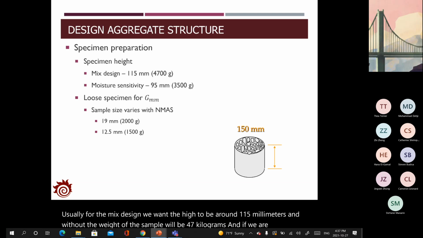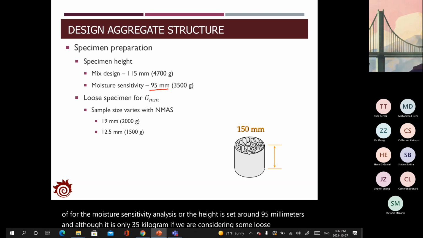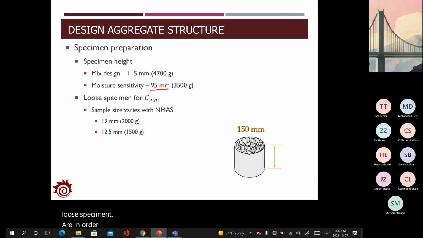For the moisture sensitivity analysis, the height is set around 95 millimeters, and the weight is only 3.5 kilograms.